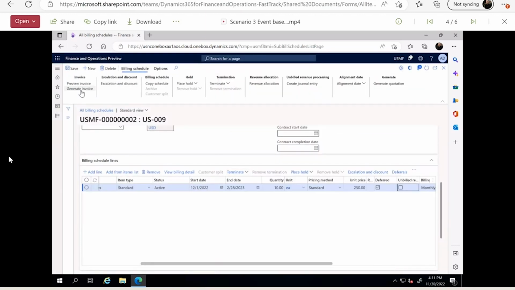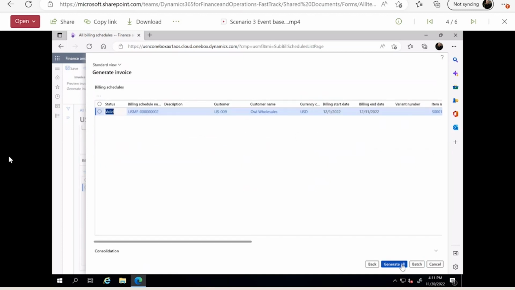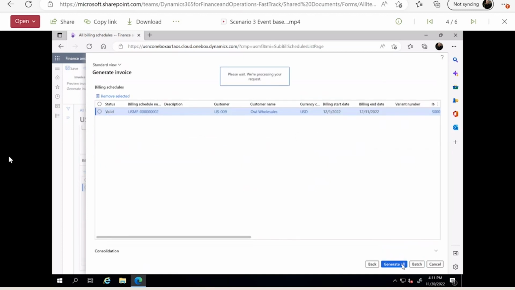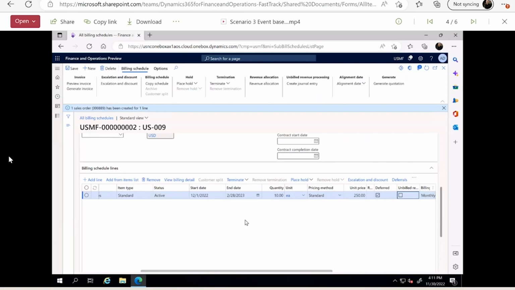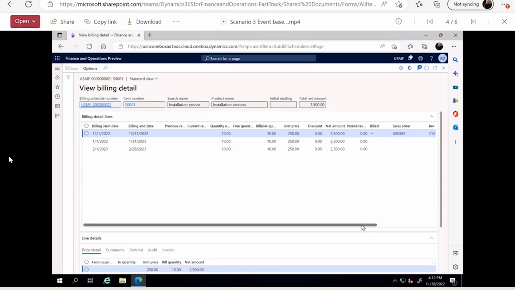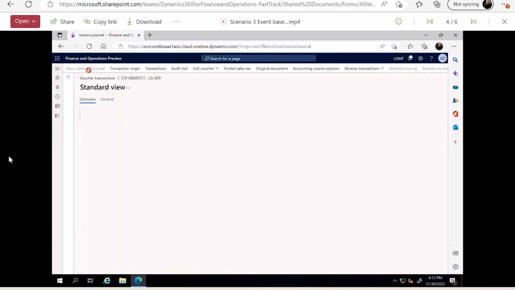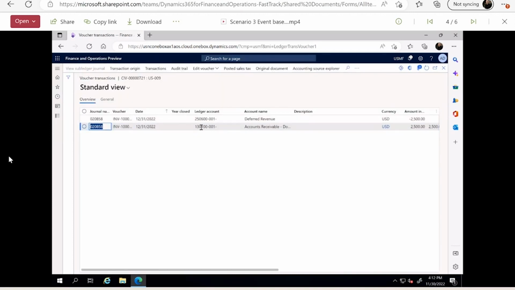So first thing we'll do is we'll invoice for the month of December. So we'll run this out here and we'll create our invoice, and then we'll defer that revenue for the month of December. So we'll create our invoice, and then we'll go take a peek at our invoice and look at our voucher that comes from that particular invoice. So what we're concerned about here is just making sure that we defer that revenue. So we'll take a look at the invoice here and the voucher. So here we see we went to deferred revenue and we offset that with accounts receivable. So we debited accounts receivable, credited deferred revenue, just as we'd expect.